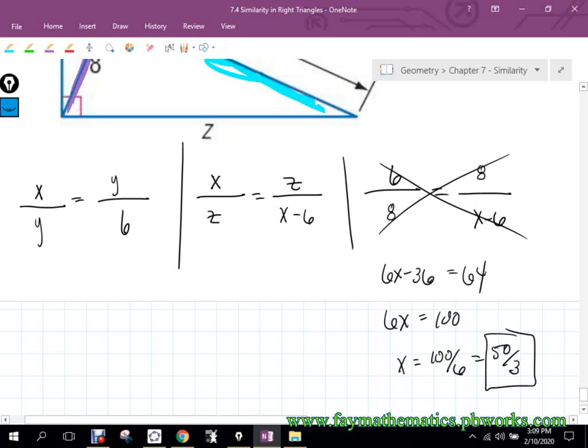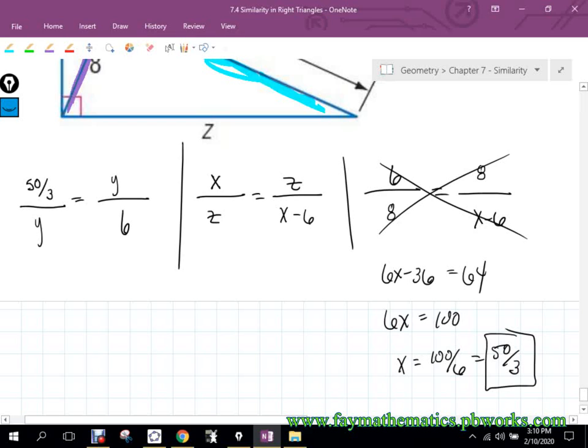Okay? This is why I kind of focused earlier in the year on leaving things as fractions. If I change that to a decimal, it's going to be a repeating decimal, right? It's never going to end. And at some point, I got to plug it in for the x's in the other parts, and then I get inaccurate values for z and y. Does that make sense? If I leave it as 50 thirds, we should be able to do our algebra here and figure out what z and y are exactly. Okay? So I'm going to come over here and find y first. I think it'll be easier.